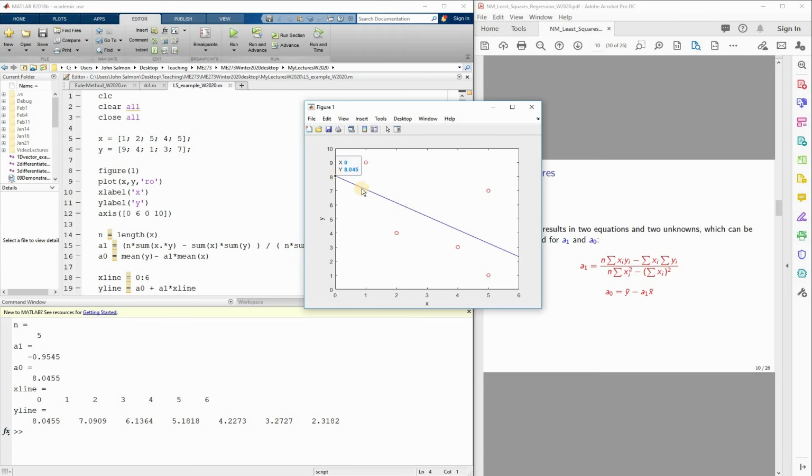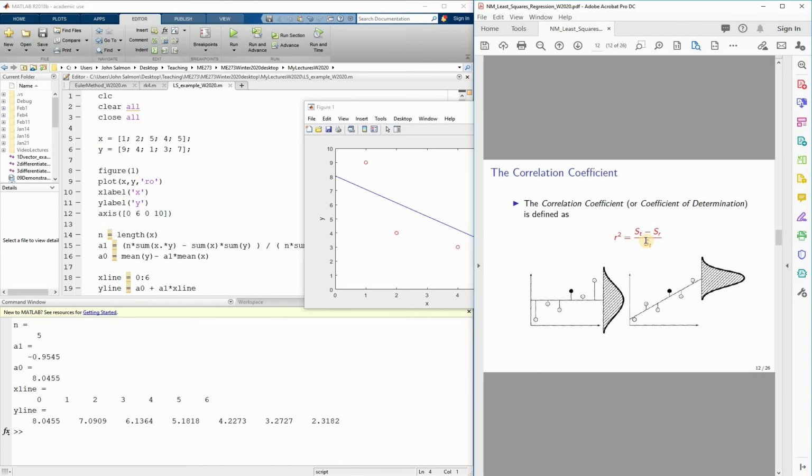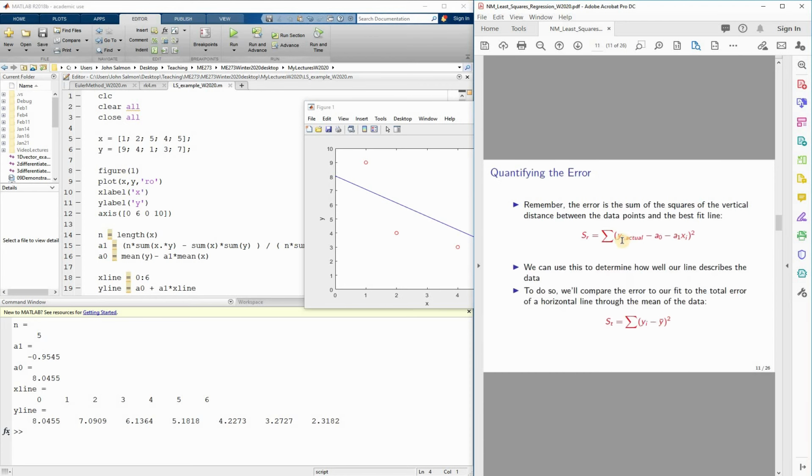Well, what might be nice is for us to try to figure out the quality or error of this line representing the data, and we use, if you recall from the previous part, the r squared value. It's composed of two values in a ratio, St minus Sr over St, and St and Sr were defined on the previous slide, where Sr is the sum of squares of the residuals, and St is the sum of squares not of the residuals, but of the residuals with respect to the mean of the data, or the horizontal line. So let's spend some time figuring out what the r squared value is for these particular lines.